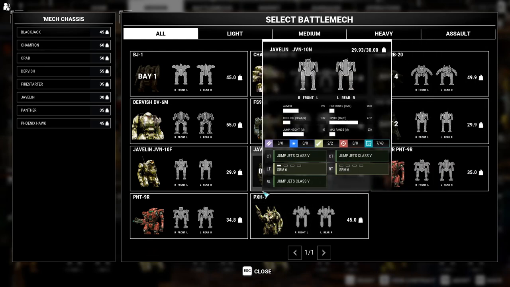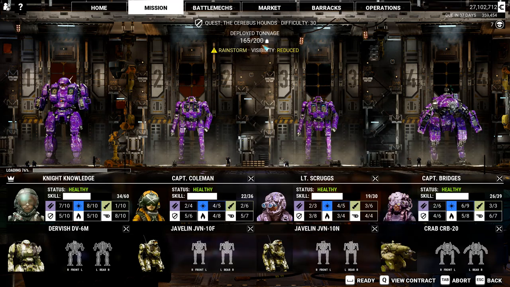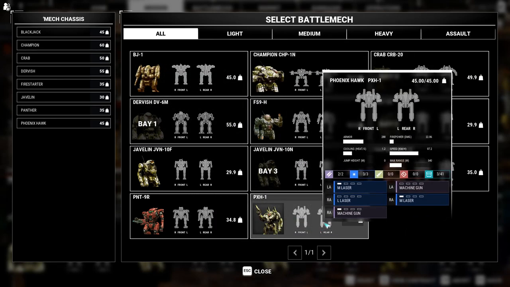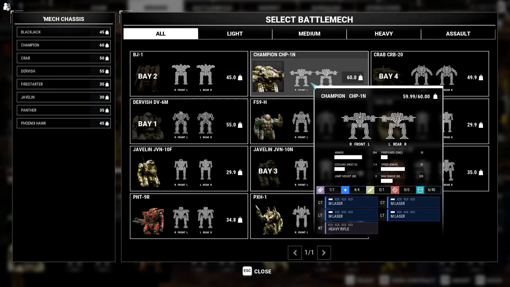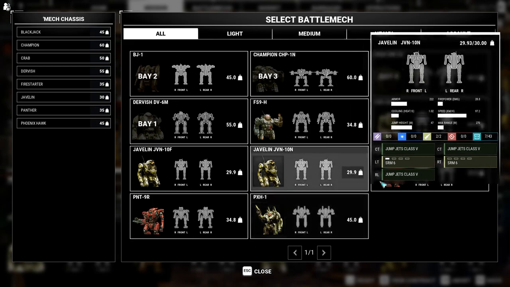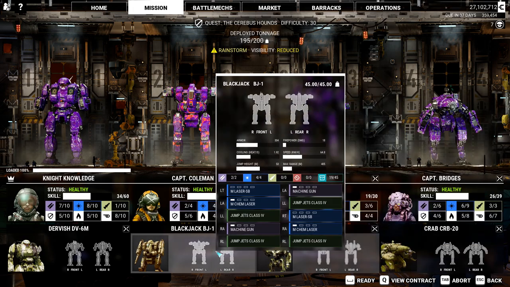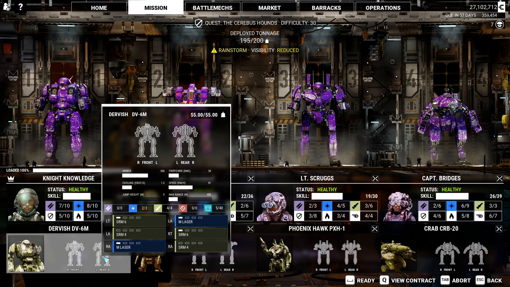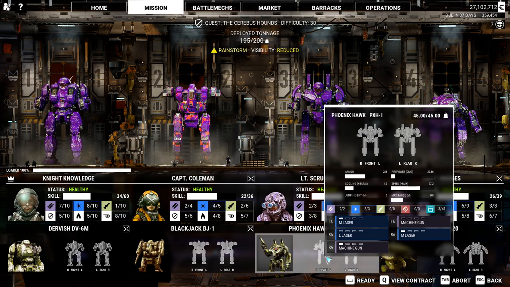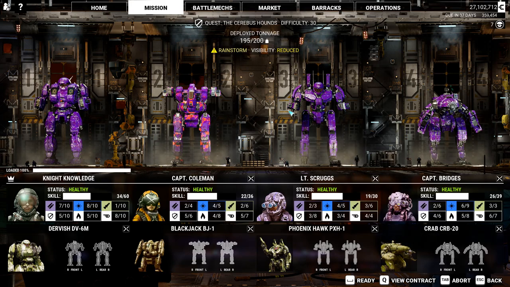Okay, so I'm going to pilot the Dervish, which I just changed up. And I can have up to 200 tons. So it's time to use the heavier guys. The question is, should I let my lancemates drive my better mechs? I don't know. Phoenix Hawk? There we go. Okay. So let's see. Let's make sure this is right. This is right. Yeah. That's okay. Okay. So we have Dervish, Blackjack, which is the same one that I used before. So he's a brawler, I'm a brawler. He's kind of like a skirmisher, and he is kind of like a long range guy, kind of. Okay, so we're ready.